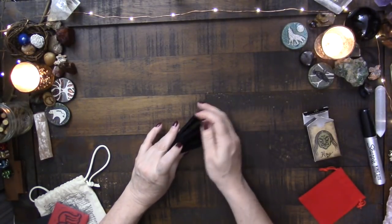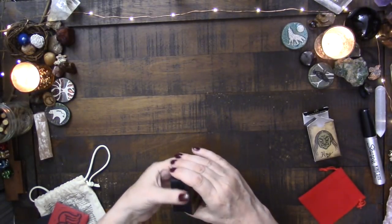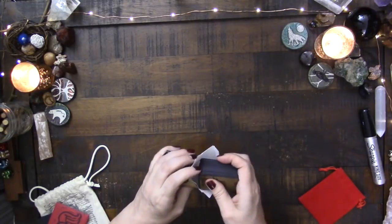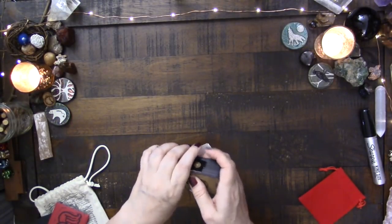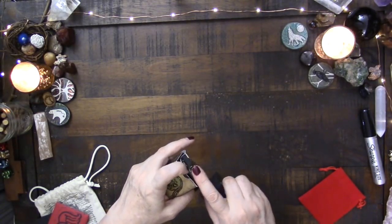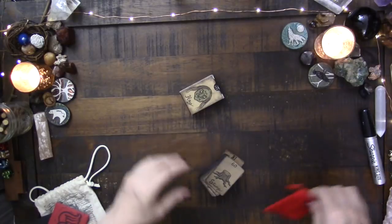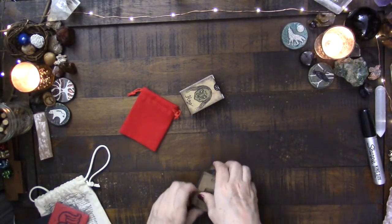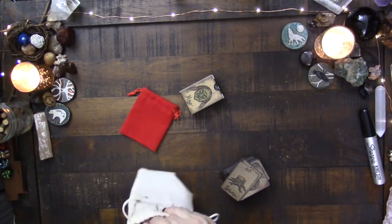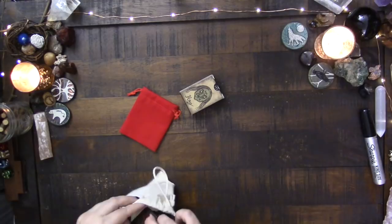Again, my only caveat would be that I would love for there to be a, you know, like a poker size. Let's just see on a whim. I don't think so. I think it was pretty tight in here. Can you get it in? Nope. Definitely not. So that's pretty much worthless. I'll actually probably put my other deck that I need to send to my friend into there. And I don't even think I'll try to squeeze it into there. I'll just put it into the bag. So, yeah, I mean, you can get all kinds of little bags. So, you know, get a little bag, stick it in the little bag, and you are good to go.